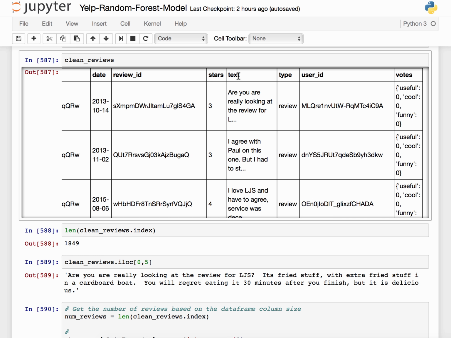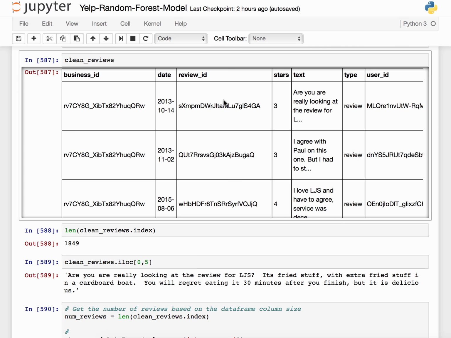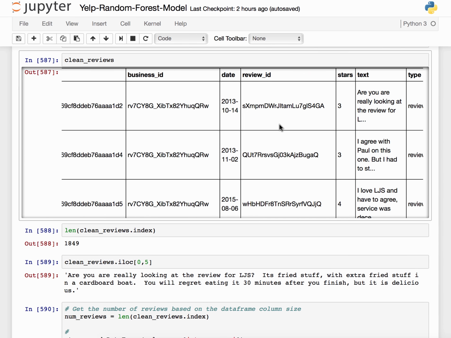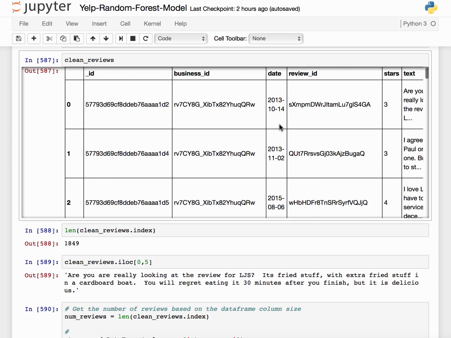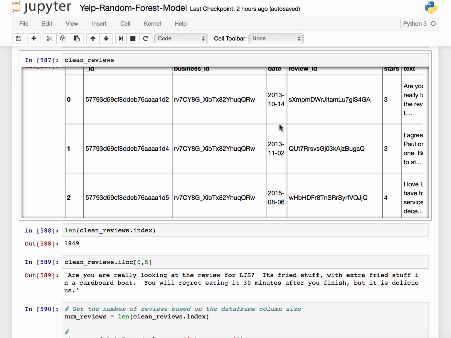Our focus is mainly on text and stars. That's what matters. We try to use text to predict the stars. For stars, we have three categories: it's either good, neutral, or bad. The way we show it is by +1, 0, and -1, with -1 being bad, +1 being good, and 0 being neutral.